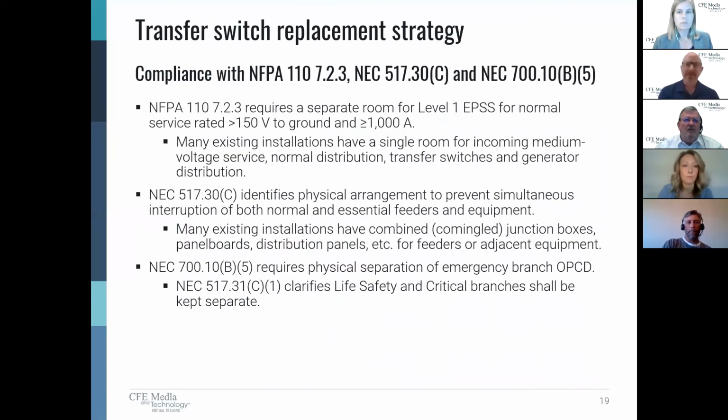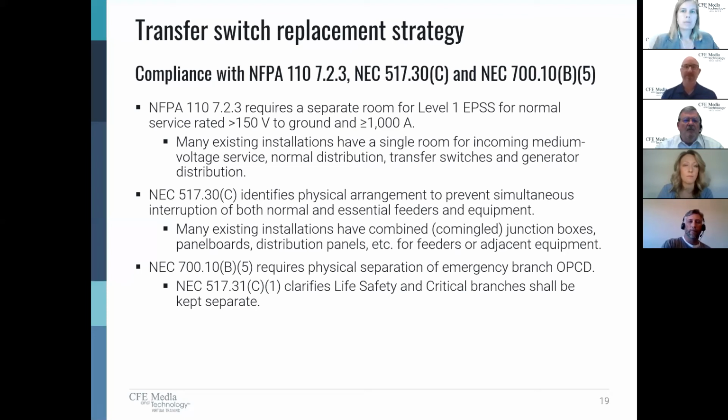Thanks, Samara. So let's talk about something that I've been seeing more often lately, and that is existing hospital campuses that are trying to go through the maintenance and the retrofit scheme. They're running into a primary issue of their emergency power supply system, their EPSS equipment, not being A, modern, and B, currently legally located. So let's say you have a project or a renovation and you need more critical power. You want to go back to an ATS. Turns out that ATS is old.